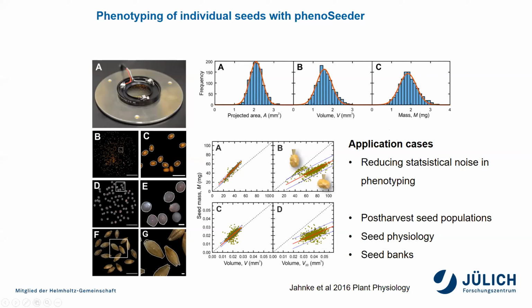On the other hand, you can also quantify the statistical diversity of seed batches, as you can see up here. And this is very important not only for the experiment, but it can also characterize, for example, post-harvest seed populations, which in itself can be a very interesting phenotyping trait which breeders and scientists can be interested in. This system is also very important for seed physiology. I already mentioned things like germination or epigenetics. And we can also put it into a seed bank background so that we can learn more about what the qualities in the seed banks actually are.